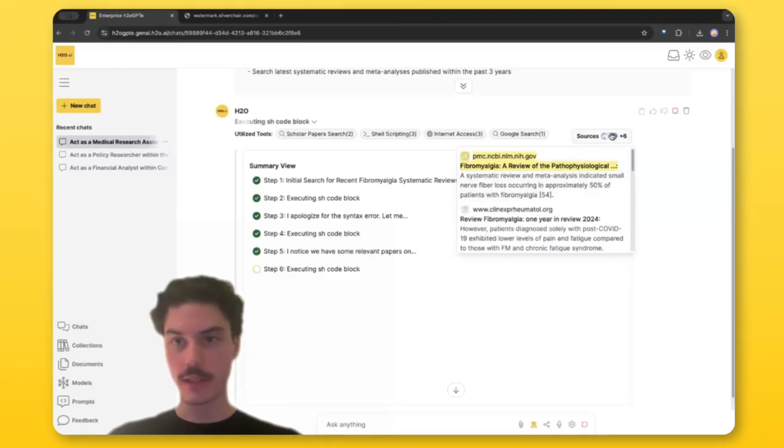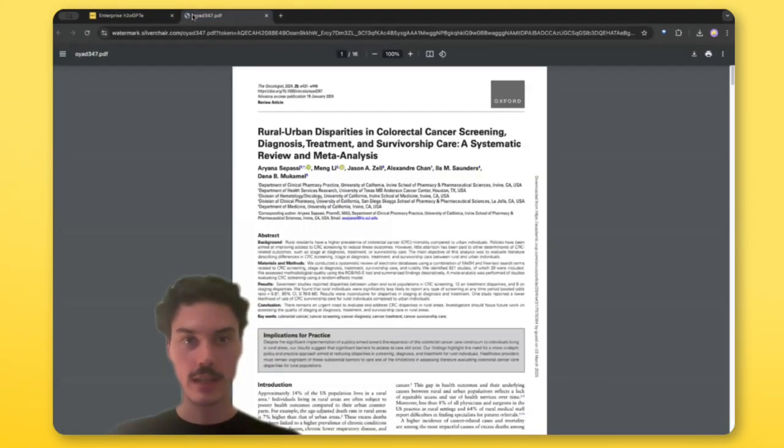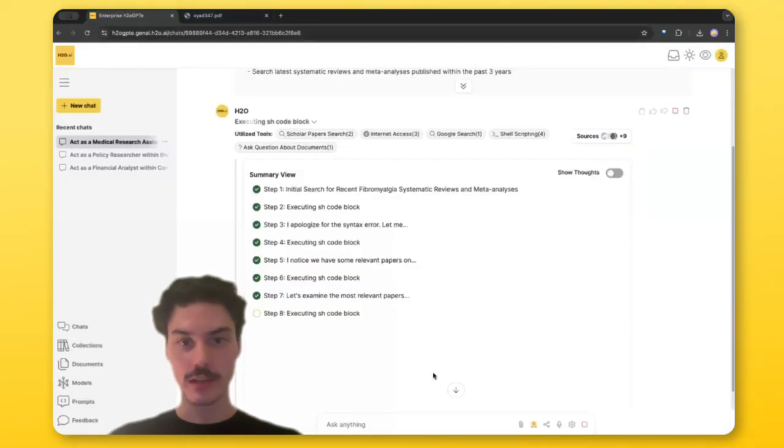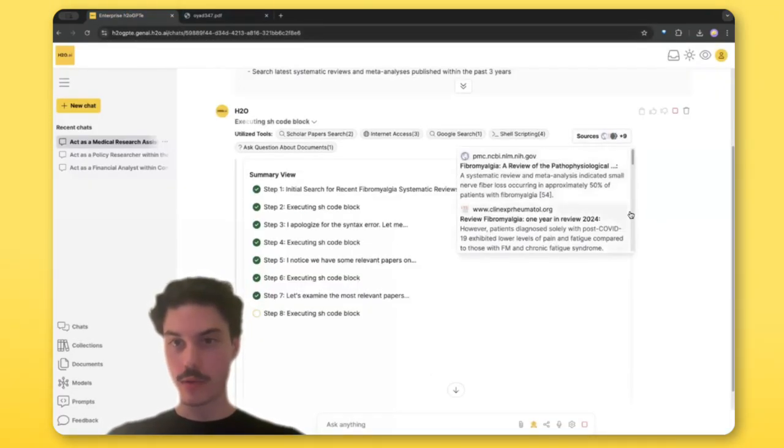So again, I've clicked on a specific source here and I'm taking a look at what exactly is happening. In this case, it's pulled up an article about cancer screening. It may not be super relevant, but we can see that it is using that scholarly article search in this case. So it's looking up some more sources. Here we already see that it's corrected itself and has more fibromyalgia studies.